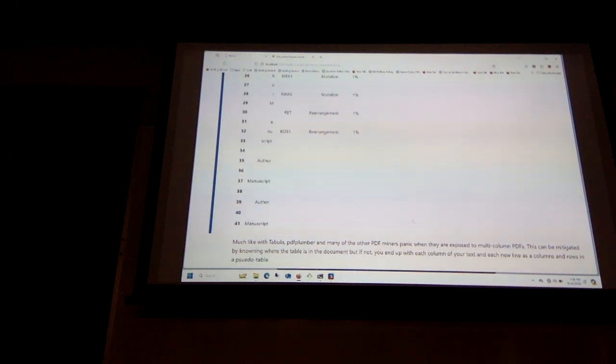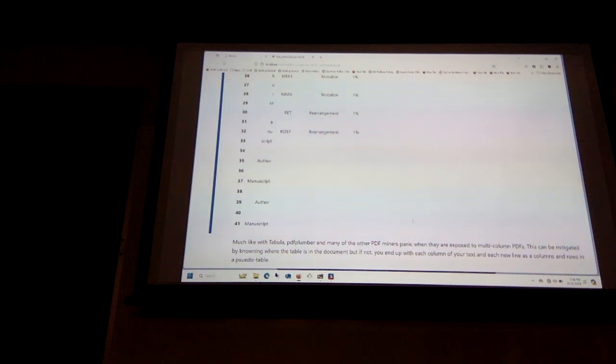I had a lot of trouble with PDF Plumber when a table stretched over 2 pages. With Tabula, you can actually play with some of their settings and get it to read around the page break and continue the table that it's extracting on the second side. That's another thing to keep in mind when you're extracting tables out of PDFs. Page breaks do matter. Sometimes you will lose your first row of data in the second table because it will misread it as a header and think that it already saw a header before and drop the row. But with Tabula, you can tell it to not do that.